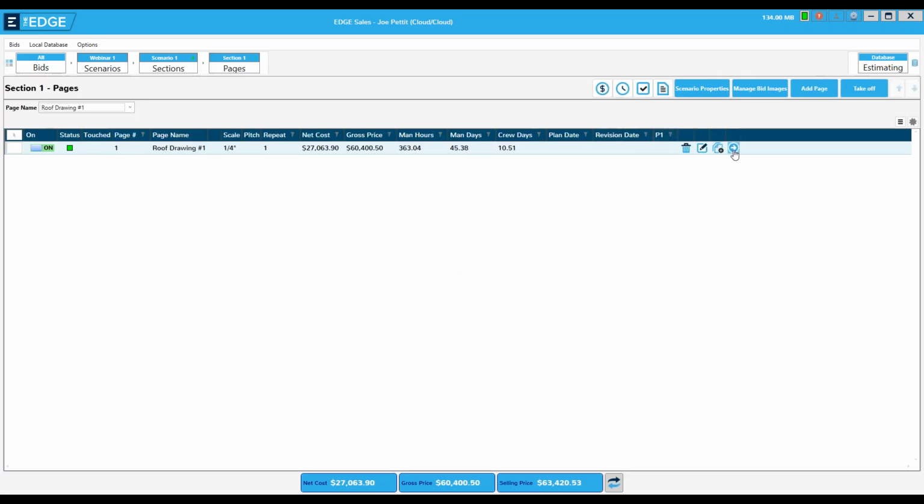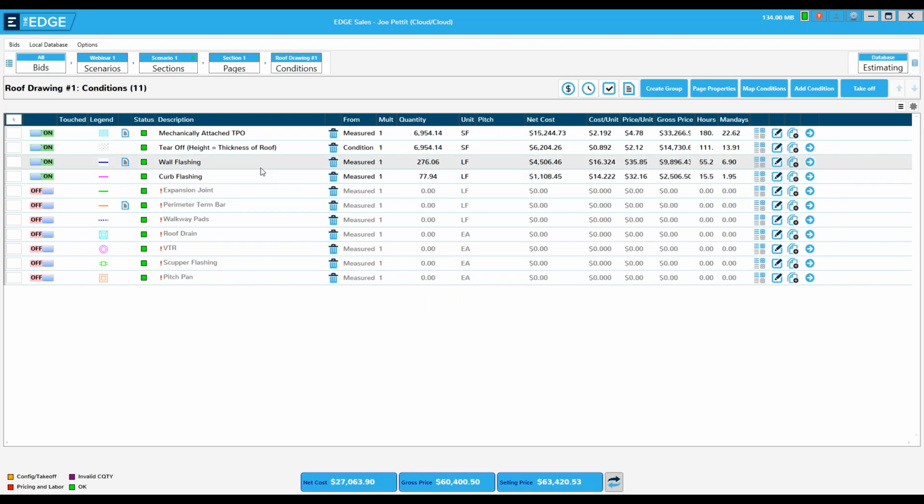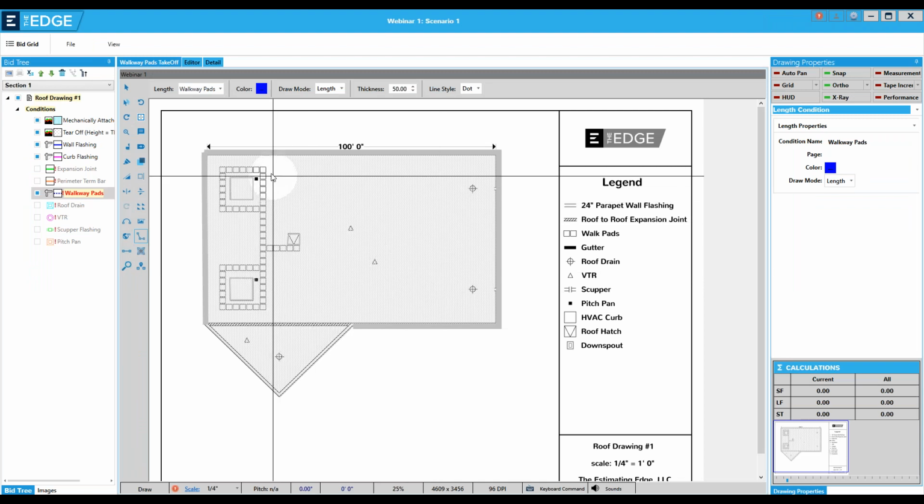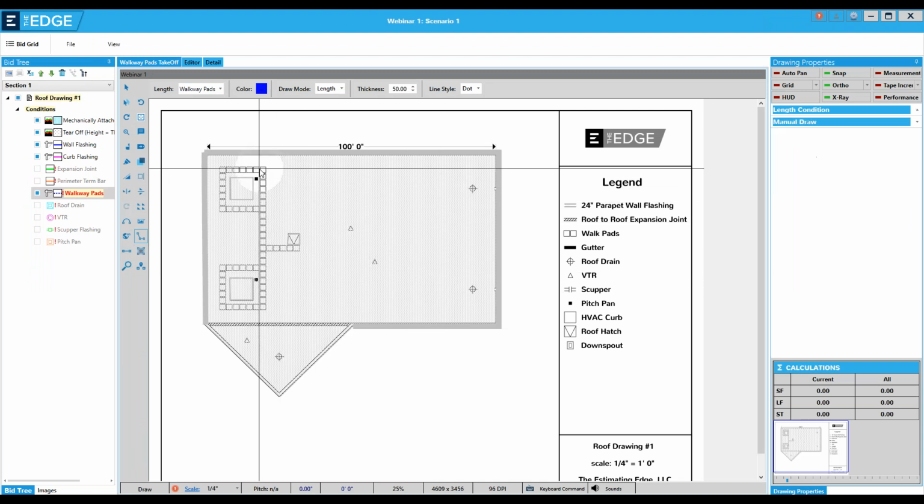So let's say I've got, this is probably a bad example. I'm trying to think of something that might be a better example. All right, I'll just go ahead and turn my walk pads on for a second and come out here and measure some walk pads.